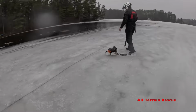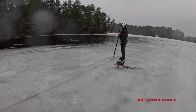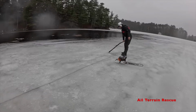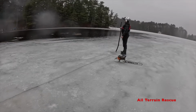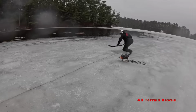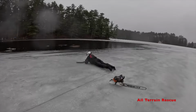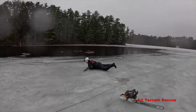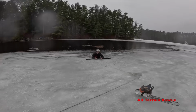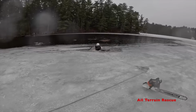Yeah. Yeah, she's thin. You can probably just whack it with your stick and break it. Yeah, it's pretty easy to break. I think it's just one of these things where I gotta go out. Just gonna dive in and do it, huh? There it is. I think that'll just push off and disintegrate on its own, won't it?